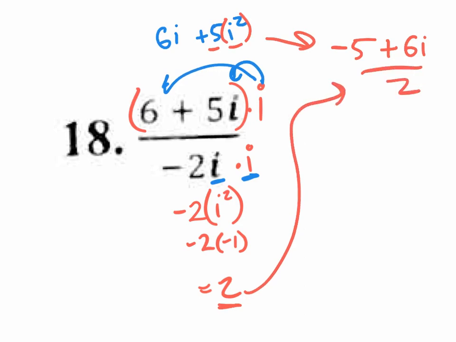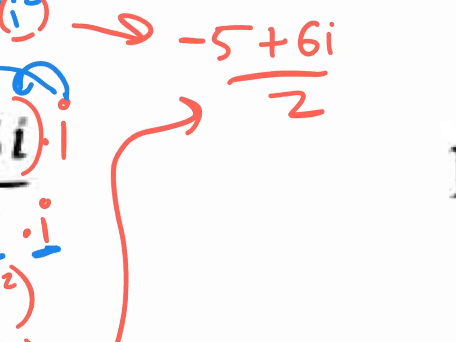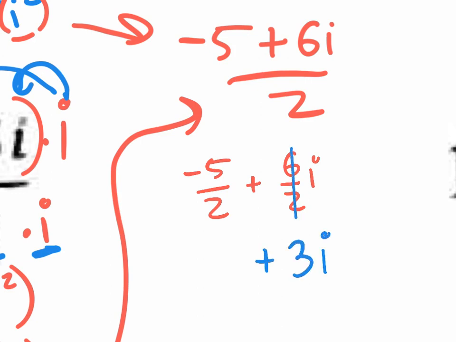And that's our answer, but we have to separate it into the real part and the imaginary part. You can't just leave it all together as one single fraction. So let's split the denominator. You're just going to put the denominator 2 on the 5, put the denominator 2 on the 6. So we end up with a negative 5 over 2 plus 6 over 2 with the i right next to the second fraction. Now, if you could actually do anything, do it. So right there, the 6 over 2, you could divide. 6 divided by 2 is 3. So your final answer will be negative 5 halves plus 3i.